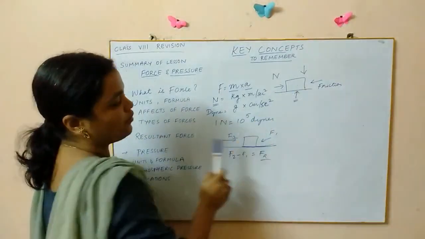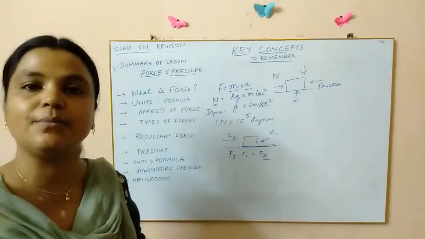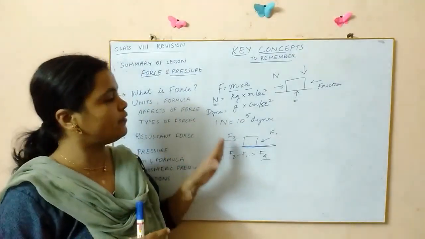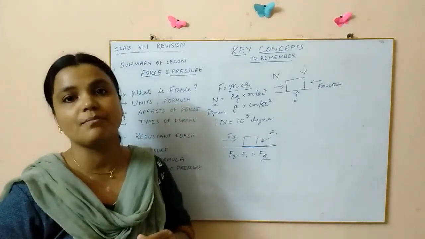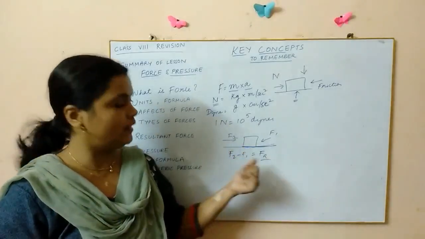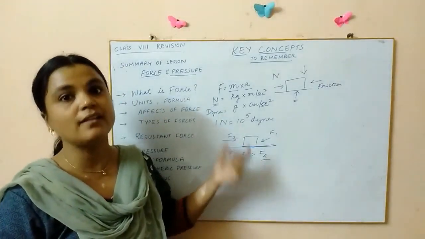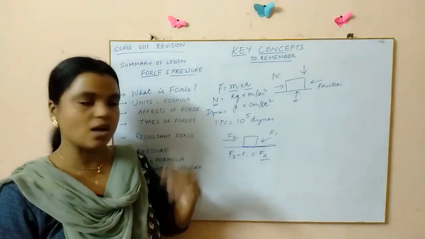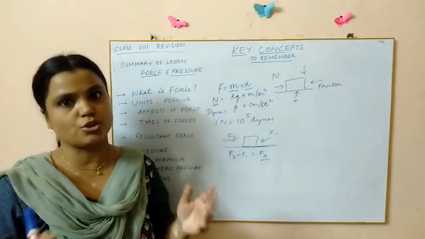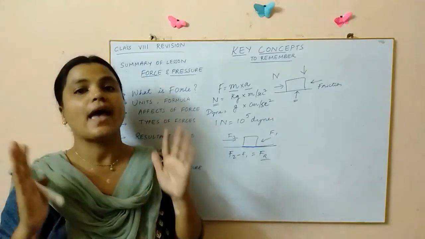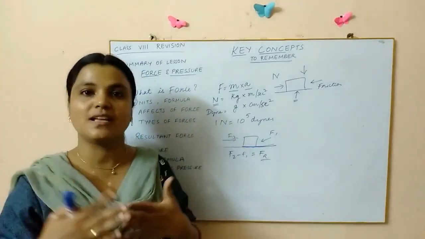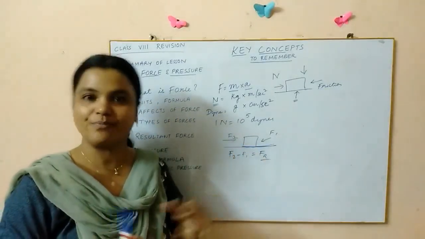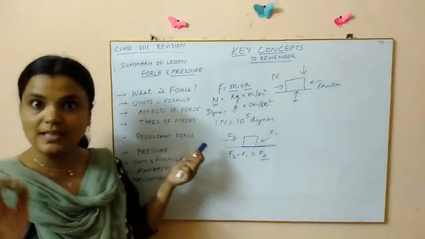So this is more important. If both the forces are acting along the same direction, then the resultant force is equal to the sum of both the forces. And if they are acting in opposite directions, then the resultant force is equal to the difference between those two forces. And the body will be moving in the direction of the greater force. If both the forces are equal, I told you that they will neutralize each other and the block will not move anywhere. The resultant force will be 0. So there won't be any change in the position of the block. Okay. That is about the resultant force, children.